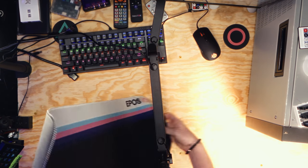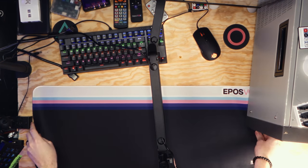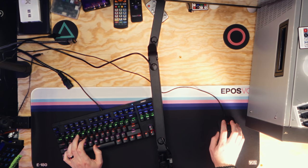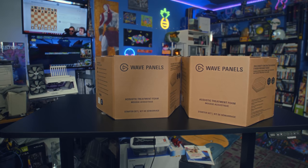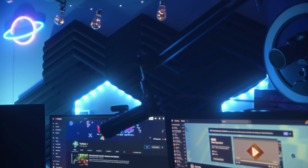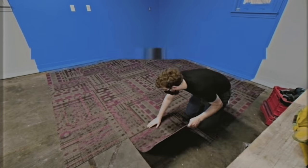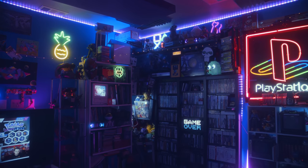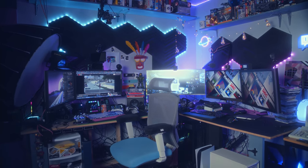Covering your desk with a nice soft desk mat helps a lot with your desk reflections, and pointing your camera at an angle so you're not talking directly at your PC monitors can help with some of those initial reflections. Elgato makes their Wave panels, which may look like cheap Amazon foam but actually provide a three-step professional solution. A little bit on your most empty wall portions can help reduce the wetness of your room sound a lot. Alternatively, there's cheap Amazon sound foam, or moving blankets, which do a great job at deadening your room but sound a little less natural. If you have non-carpeted floors, getting a rug below you can help as well. Ultimately, an empty room with empty walls will always sound worse than a room that just has a bunch of stuff in it — the more things around to break up and absorb sound, the better.